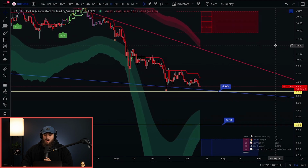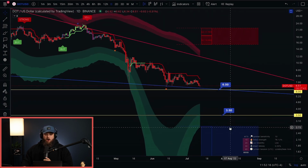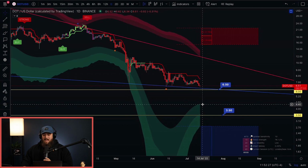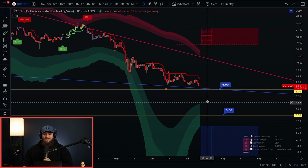The final indicator that I do want to examine here is Lux Algo, where we actually have a take profit on a sell order on the daily chart coming all the way down to $2.79. Now again, am I thinking it's going to go that low? I don't think it's going to go quite that low. But look at our reversal zones here on Lux Algo. They're putting us in the camp of somewhere between $4.40 and maybe even as low as that $2.80 mark here on the take profit. These are signs that are telling you, according to the metrics, it does not look like DOT has enough strength to end up holding this $6.